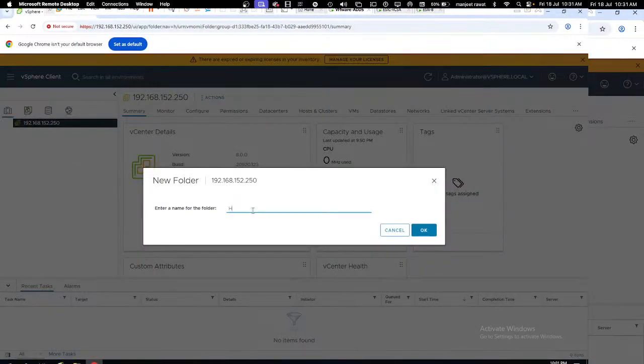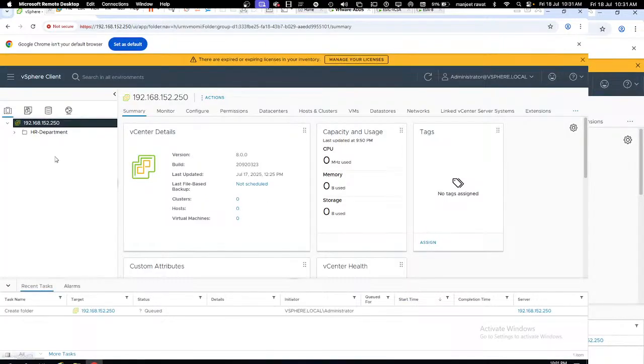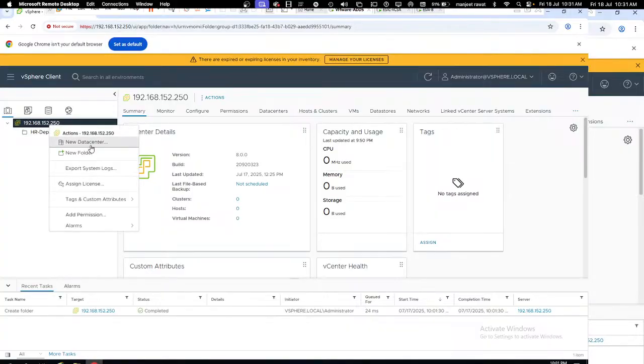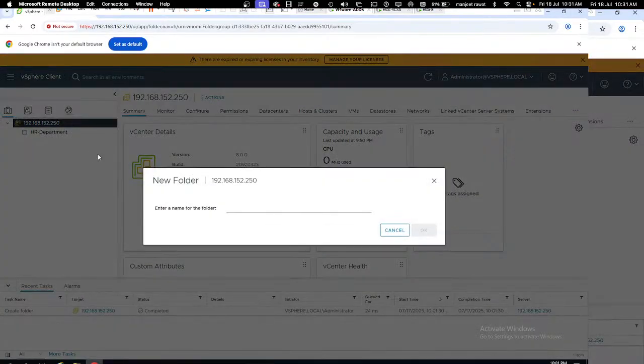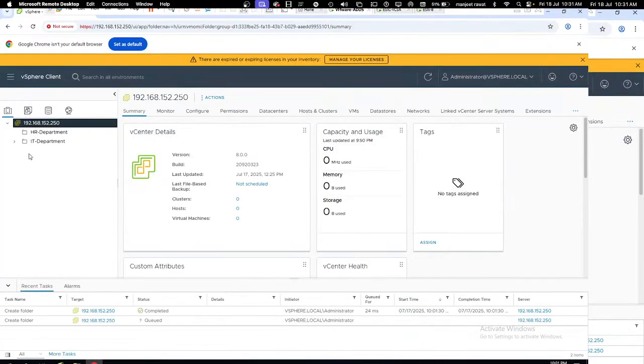Like first department, we decided, this is HR department. And you know that under the HR department, we are going to add data center. Clear? As it is, we can add sales department, we can add IT department. It's up to you. But in the format of folder. In the format of folder. The second, we are going to add IT department.